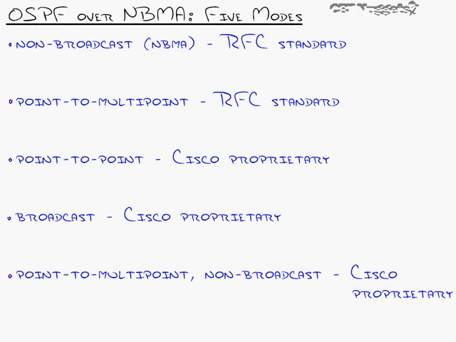The other 3 are Cisco proprietary methods, which, of course, only work if you have Cisco gear all around the board. Now, these modes, as I mentioned at the very beginning of this video, were one of the most difficult things for me when I went through OSPF, trying to understand it, and even getting to the CCIE level. In the CCIE lab, Cisco knows that these modes are just weird and confusing, and they all have different criteria. So one of the major tricks on the CCIE lab is trying to figure out which mode you have to use and how to configure that mode.